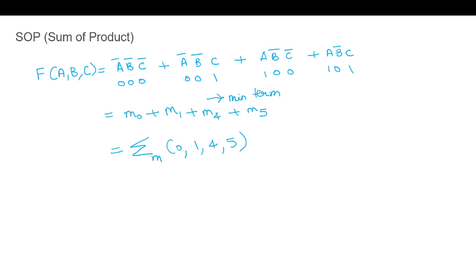Okay. Next, we will see canonical forms. If we have f of A, comma B, comma C is equal to AB plus B complement, (A complement plus C complement). Then we have to multiply this B complement inside, so we get A complement B complement plus B complement C complement.